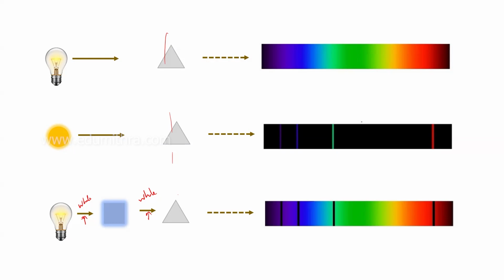And is the sun going through the stage of a red shift or a blue shift? The sun is not going through any red shift or blue shift because we are at almost the same distance. It is not going away from us. If you want to observe red shift or blue shift, it has to go away from us or come towards us. So in the case of the sun, that kind of red shift is usually not happening.